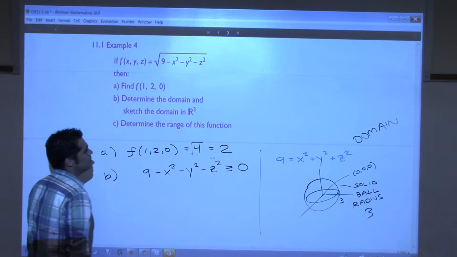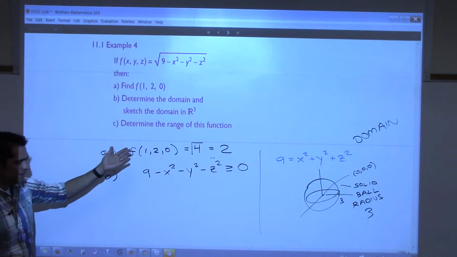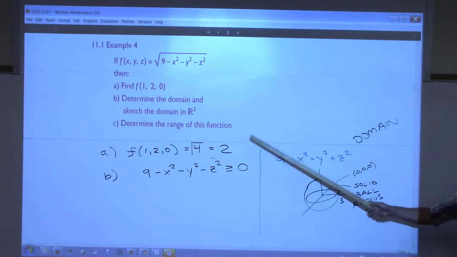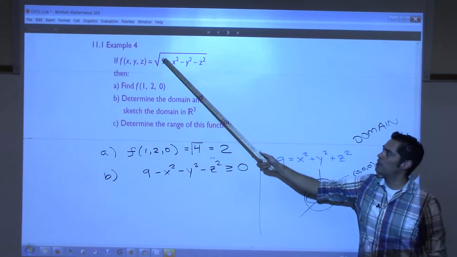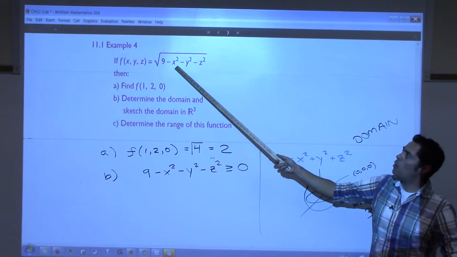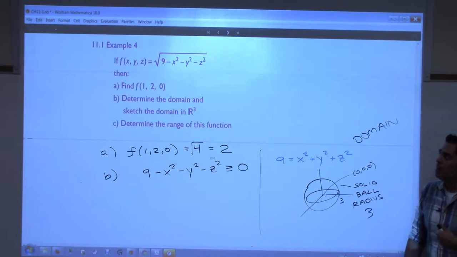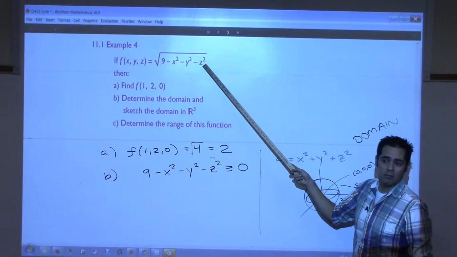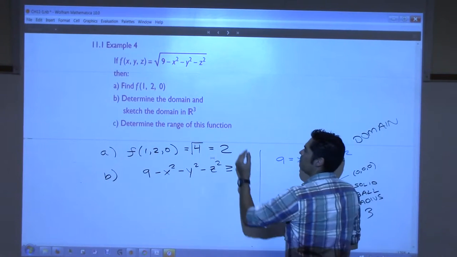Let me give you a quick example before we say range. Well, range is pretty easy, isn't it? I need to quit saying that. It's obvious. But it's very similar to the last problem, isn't it? What's the smallest that a square root can ever be? It'd be 0. Can you make this 0? Let x be 3, let y be 0, z be 0, right? Then you'll have 0. So you know you can get 0 to come out. The biggest that this thing could be is if it were just root 9, which you can do if it's 0, 0, 0. So you're going to get everything between 0 and 3 again. So the range of this is 0 to 3.